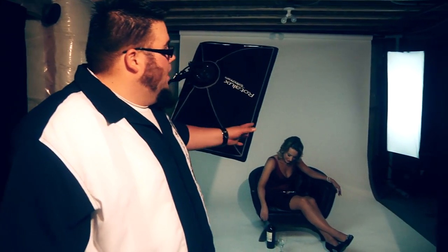Like many of you out there, I don't have my own studio yet, unless I want to go rent one. And so the biggest problem I have is actually having enough depth of this room to move the model away from the background to drop that backdrop, which is white, down to a medium gray. And so technically I need about 10 more feet so I can bring her further away.